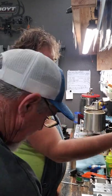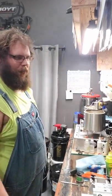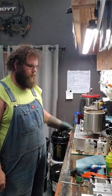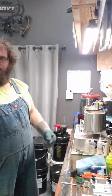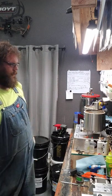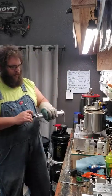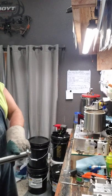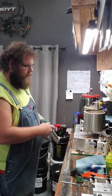Now, do these things get hot? Yeah, that gets pretty warm, especially when you're working with this one or this one. No wonder you still got a glove on. Yeah, just grabbing stuff, moving it around. I'll take it off to get everything out of there, but other than that, I try to keep it on as much as possible. With this thing, they actually make an injector that does a smaller top color and a larger bottom color, so it actually splits it out differently. Nice.